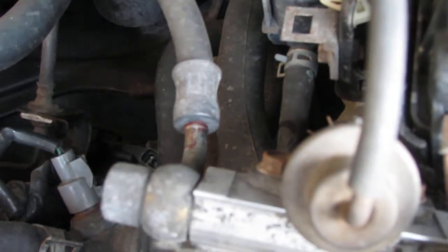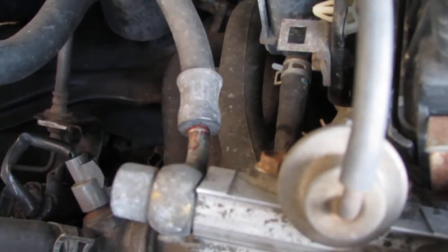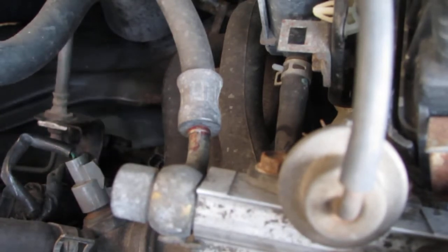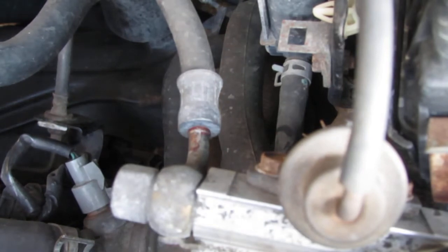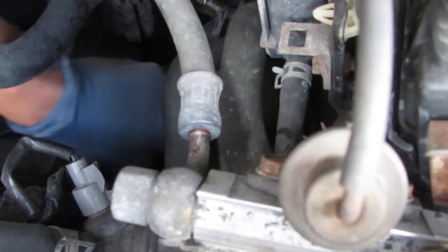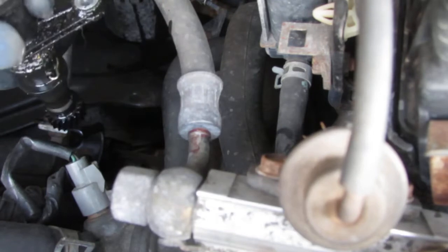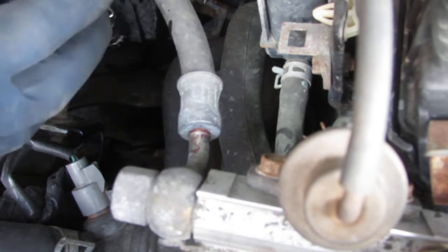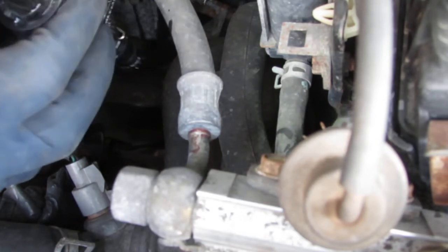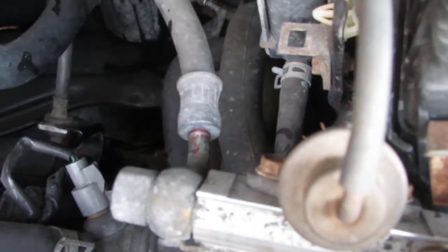Alright, so that's that. Now, before you pull it off, you definitely should probably clean around this area. Okay, so we absolutely want to clean that before we pull it out, because you don't want any particulates to fall down into the transmission. Should have pulled right out. There you go. So that's our baby. The pins look pretty good, actually. Makes me wonder if this is actually still good. It's just a connection on the, whatever. We'll switch and try it.